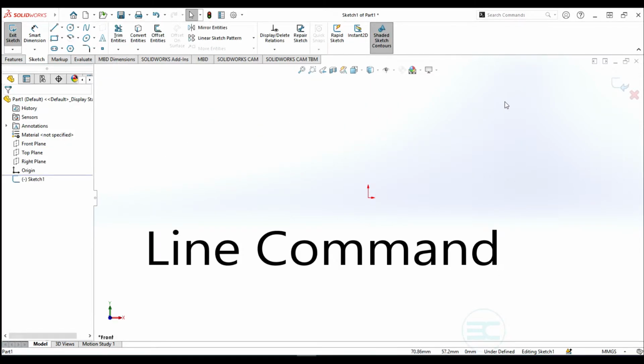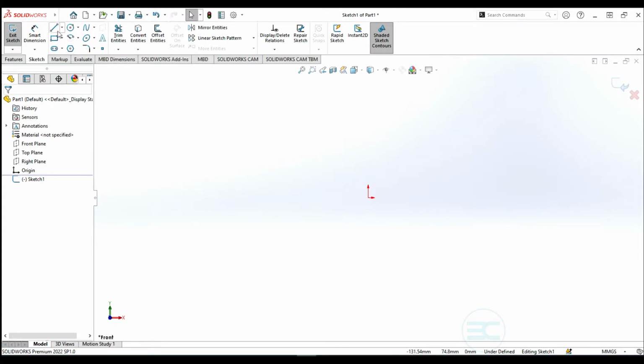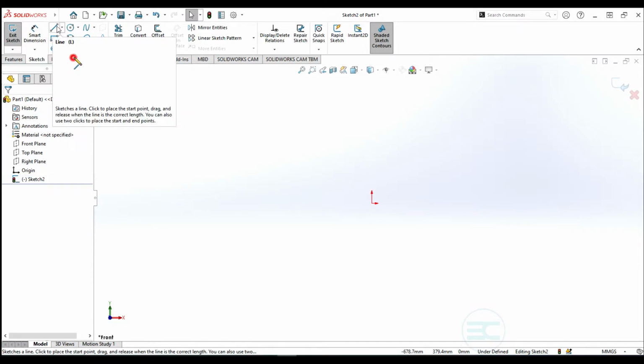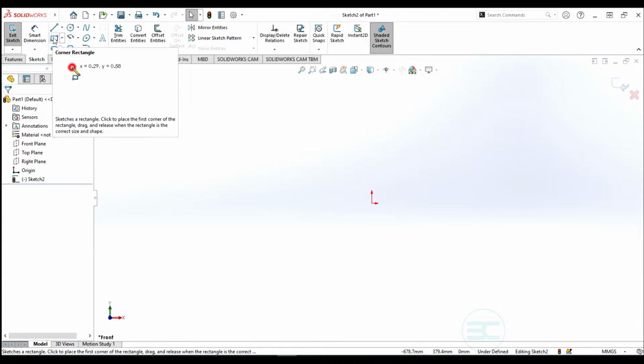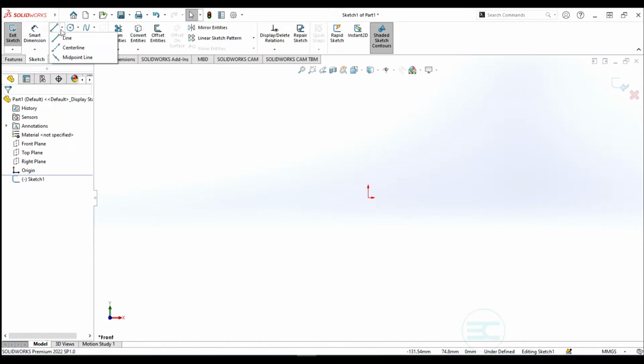We'll start with the line command. In the line command, we have just a demo showing you what the line command does. We also have a drop down arrow there showing more options on the line command.